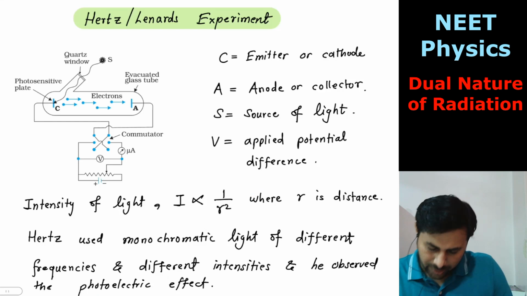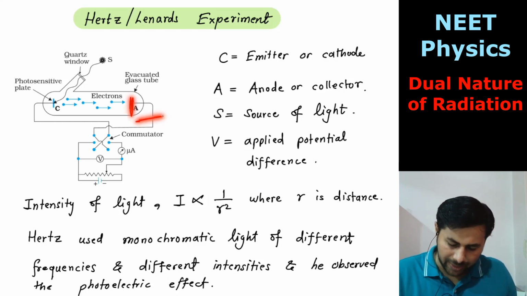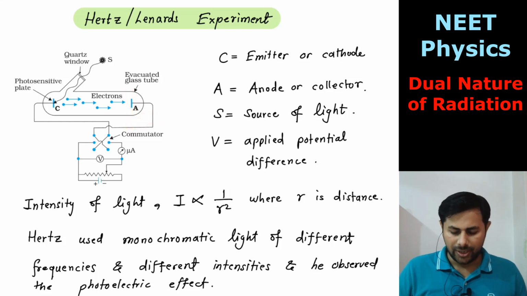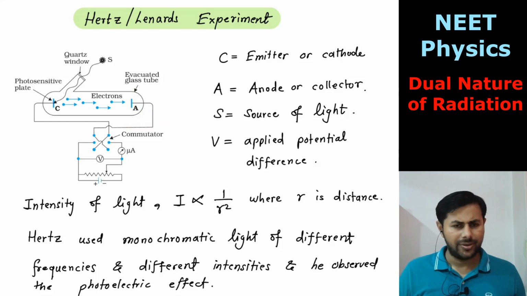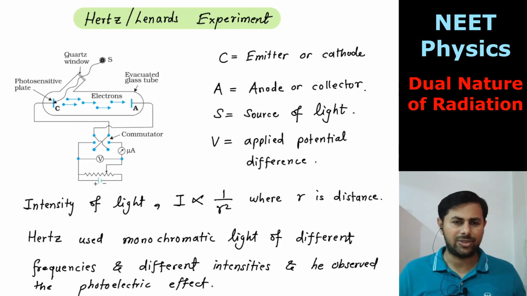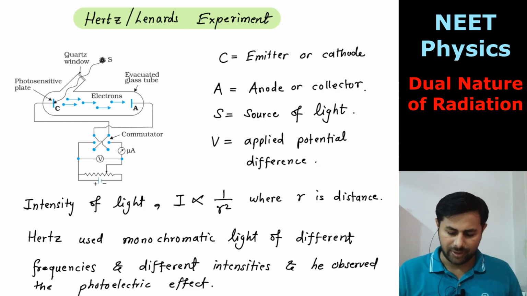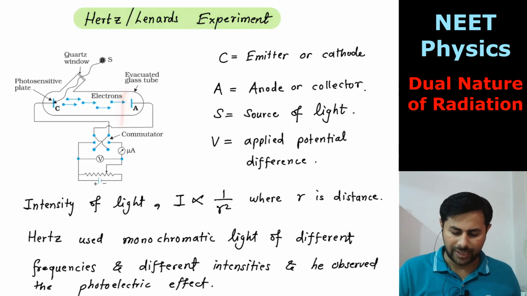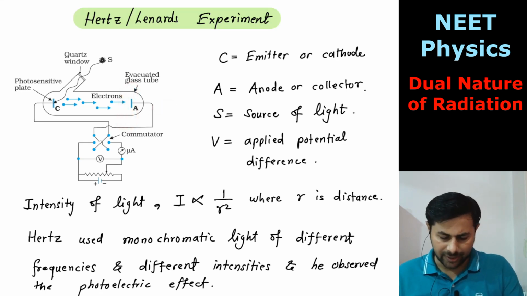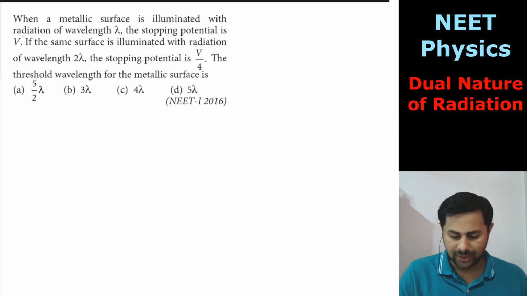Okay, the negative potential that we applied to the anode is called stopping potential, and stopping potential is always negative, it's not positive. Okay, so if there were options like 3, 4, 5, 6, then 3 is correct, but if 3 and minus 3 are both there, then the answer should be minus 3 only. Okay, because it's the negative potential that we applied to the anode, right? This is clear. Let's see this one.